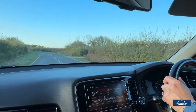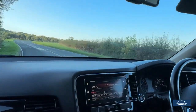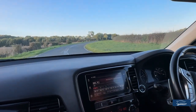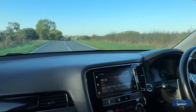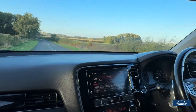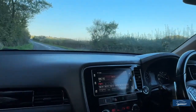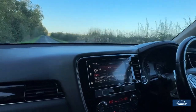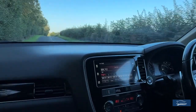It's got a great pedigree, one owner from new. We've got full service history, Mitsubishi service history right up to this year. So it's very nicely maintained, got a nice maintenance print that came with it. It's all been completed. It's a Motability car that it's been allocated as, so it's been privately used, fully maintained through the Motability programme, so we know the pedigrees are very good on them. We've got two keys with it, and it's a lovely drive.